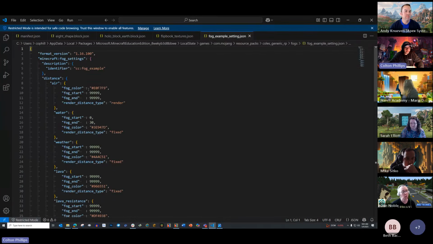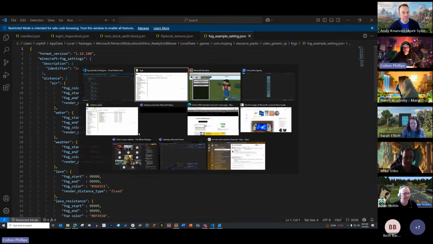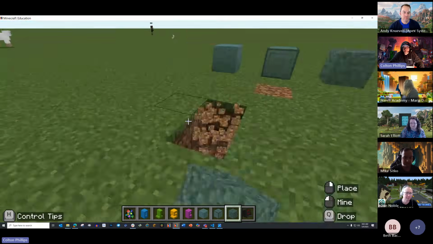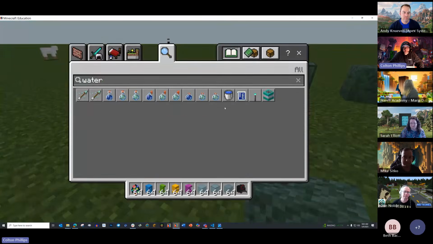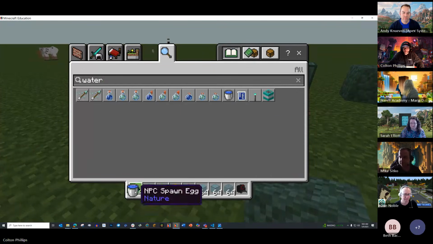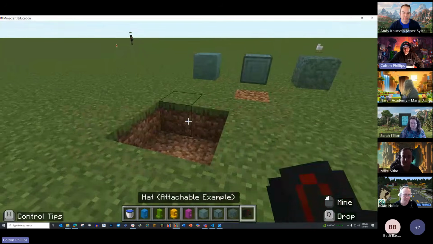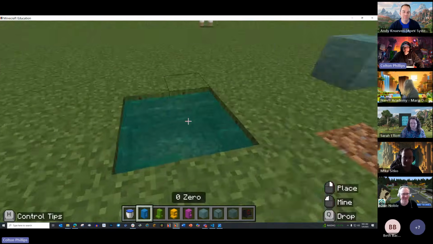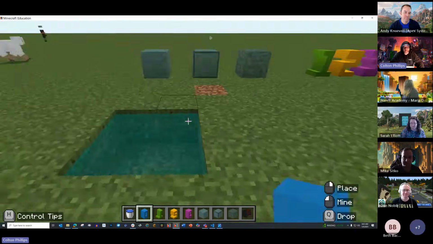Like this number, you have to look up a hex code, or if you know one. I think FFFFFF is white, but otherwise you can just type in a hex code. You can change these hex codes, and that will change the fogging color in the background. It'll also change your water. If I look at water, you'll see I've made this water a bit more greenish because I wanted kind of a lagoon look. So I changed the water for this biome.